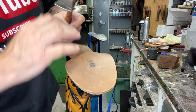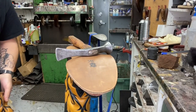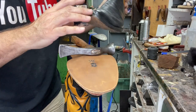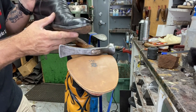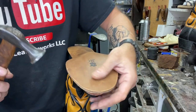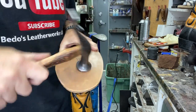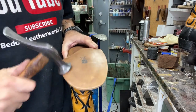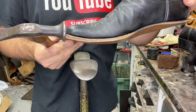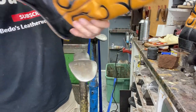Now sometimes what people will do, they'll hammer this right at curves, like the toe curves up again. If you hammer the sole down too much, you're going to get a curve like that. I don't like that. It's kind of good to have because the foot is not flat. It curves. You see how it's curved here? It curves automatically, but when it's new, I like to have that welt and the sole kind of straight. So I pull the toe up a little bit when I'm hammering it, instead of vice versa, pushing the sole down. To me, it gives it a much better look on the side. And over time, when the customer wears it, they'll bend that back. See how it's kind of nice? Got a nice curve like that instead of it kinking up. Yeah, that's what I don't like.